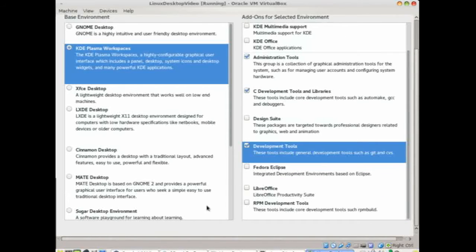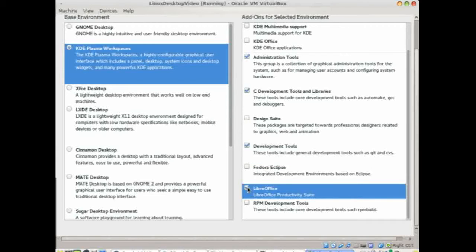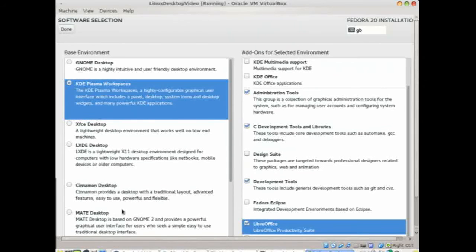And then as I go down, we've got Libre Office, which is an Office productivity suite. I'm going to install that because most of you would want something that was equivalent to Office, where you can do spreadsheets, word processing, and PowerPoint type presentations, as well as being able to do drawings and stuff like that. So I'm going to install that one as part of my operating system, which you'll notice you don't get with Windows. You have to go out and buy that and then install that yourself. So with our operating system we get this tool as well. We get a lot of other software that's not shown here that we can install later on. So I'm going to select those components, and we're going to go straight for the installation.